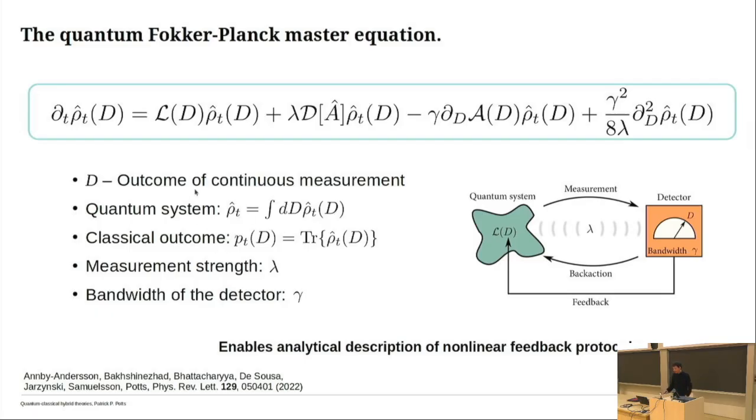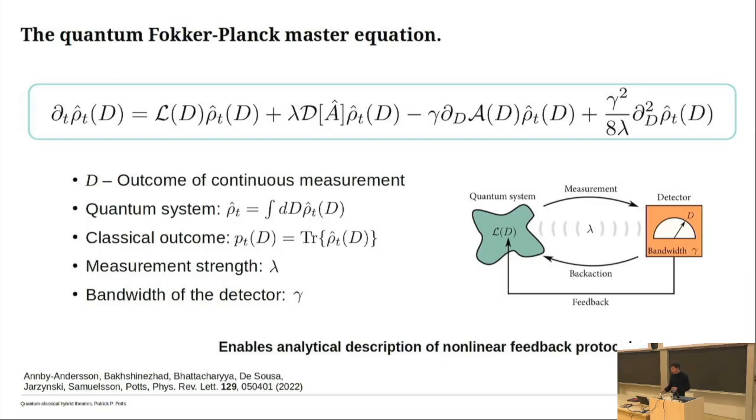Right. Now, the first term on the right-hand side describes the feedback controlled dynamics of the system. So this calligraphic L could be a commutator with a Hamiltonian for a closed quantum system, or it could be a Lindblad master equation. Importantly, it depends on the measurement outcome, because maybe we change some parameters in the Hamiltonian based on the measurement outcome that we get by applying some electric or magnetic fields, for instance.